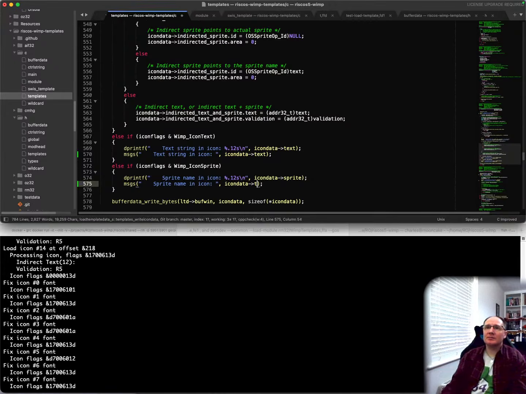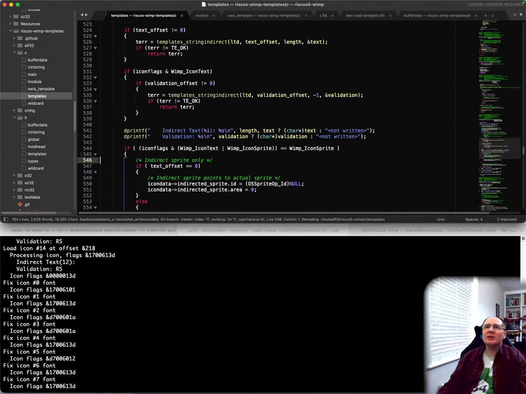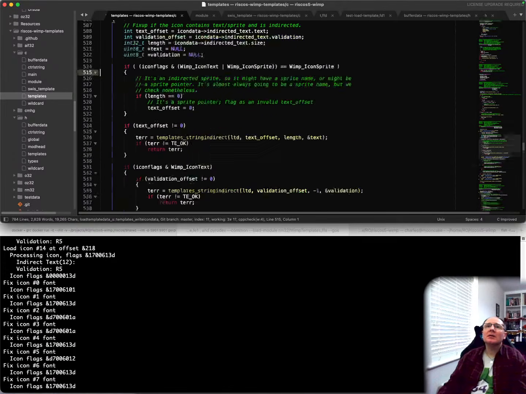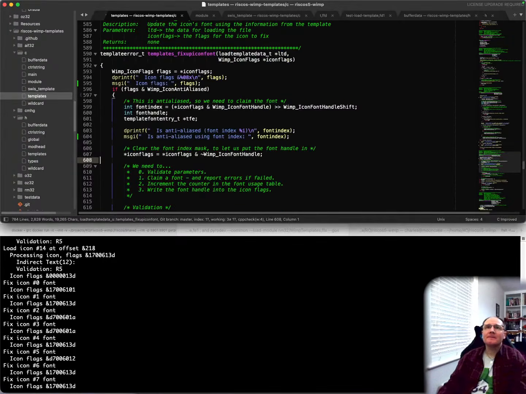That's in sprite. There we are. Any other bits that could be useful here? Indirect text, and I'll leave those. They're not terrible. Okay, so at least give us some more information on what's going wrong.